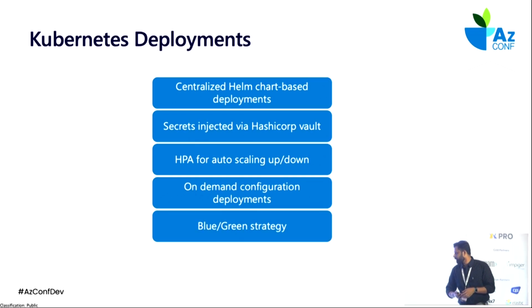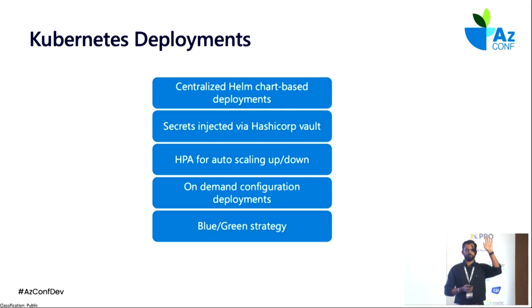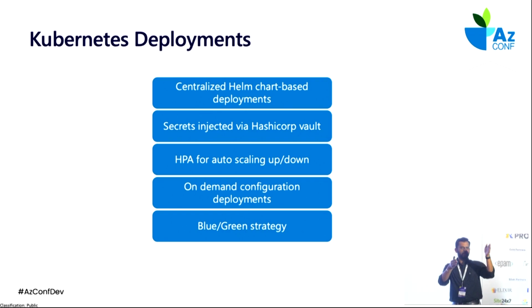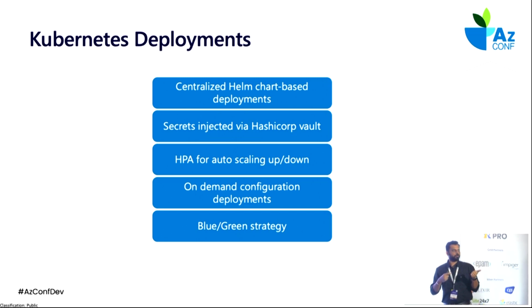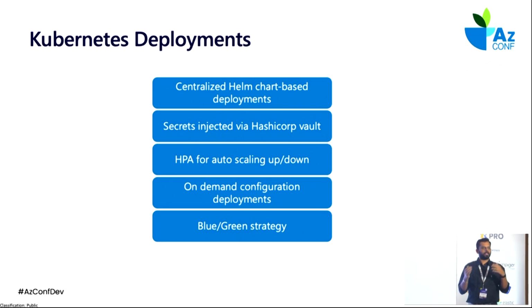And blue-green is under deployment strategy. How many of you have heard blue-green? All of you know about it, right? Yeah, so you have two versions. One would be active, one would be inactive. Deploy into one, and then live will be running in this. Once you deploy into inactive, just test all your changes in inactive, and then you can swap them, right? That way, you can also do zero downtime deployments, and also you can ensure the changes are properly tested before actually going live. So we followed that.